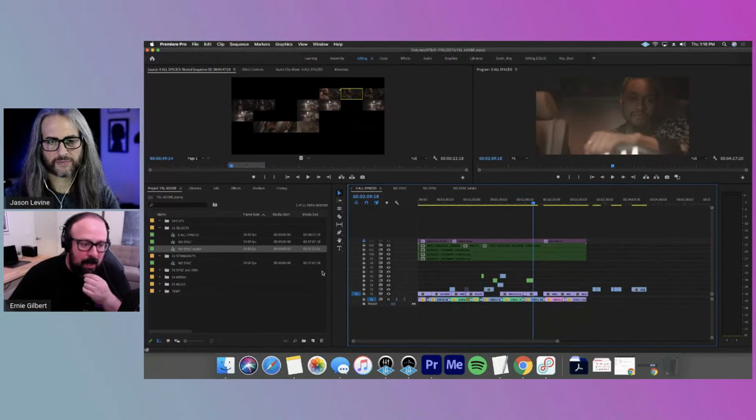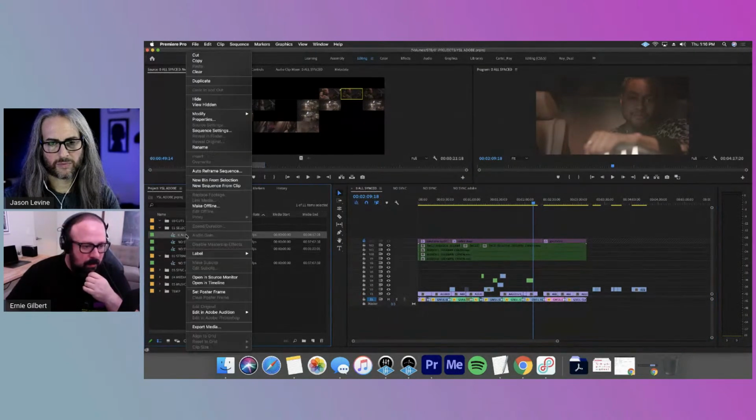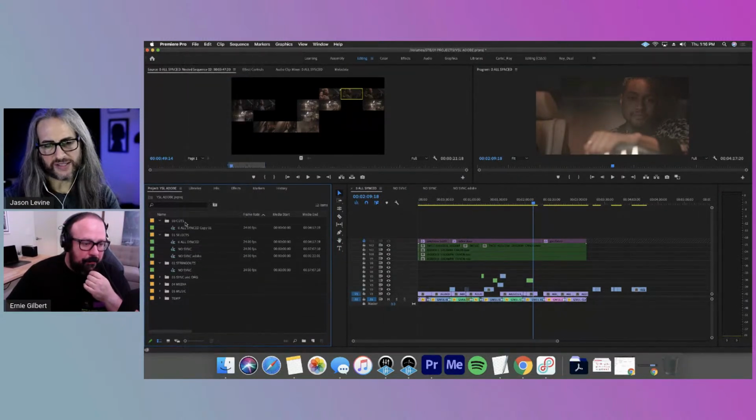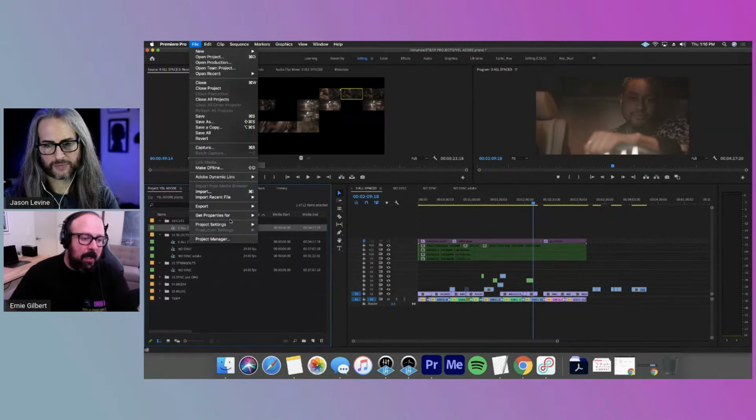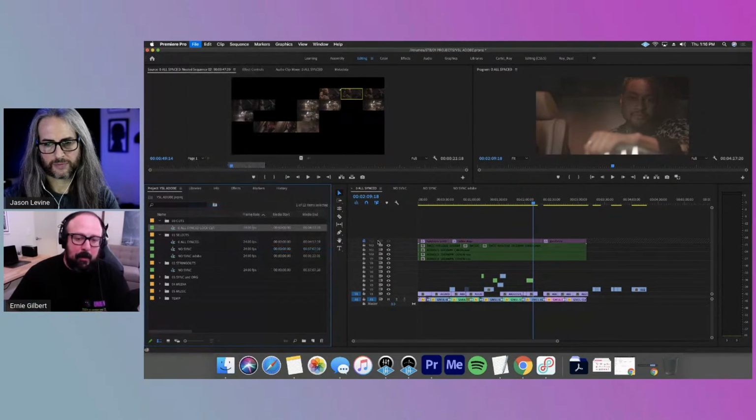Basically, my process is I'll make a new project. Let's say, okay, so this is the sequence we've been working in. So you import that sequence into a new project and reconnect to the master media. Yeah. I'll call this lock cut. I'll actually save it, export selection as Premiere project.